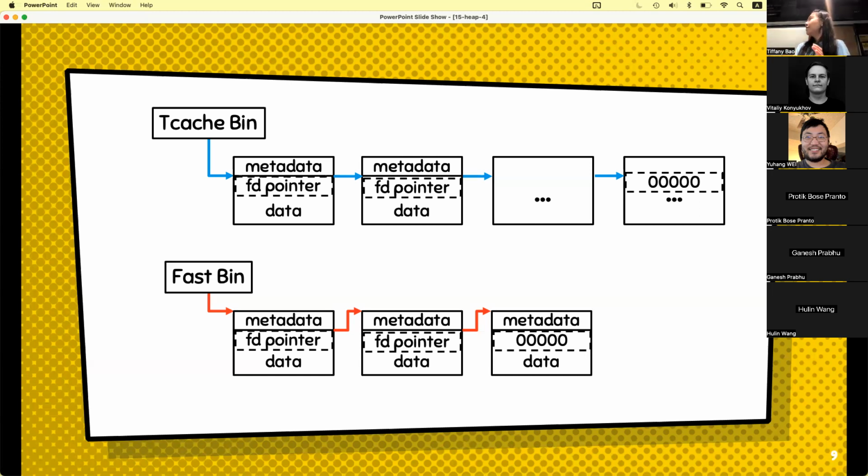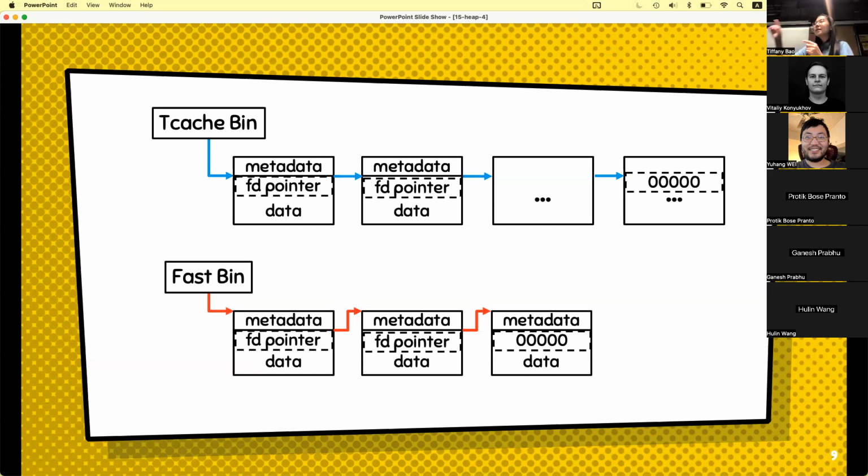Okay, so for the Tcache bin and the Fastbin, the forward pointer will point to a different location. It will all point to the next chunk. It's just that the address associated with the next chunk will be different. So for Tcache bin, it will point to the start of the data, right?